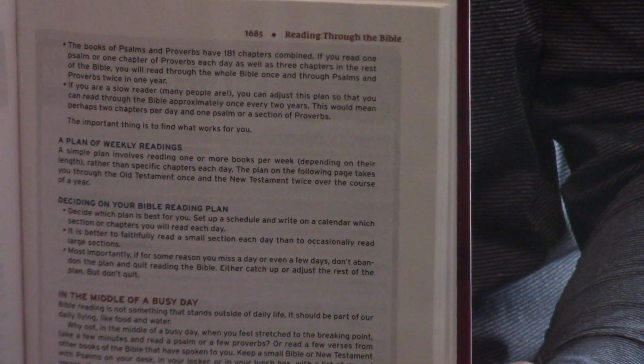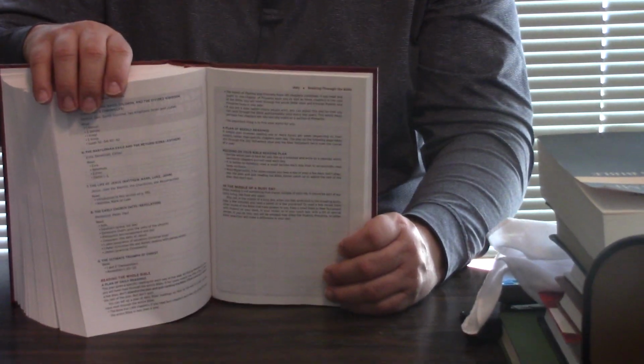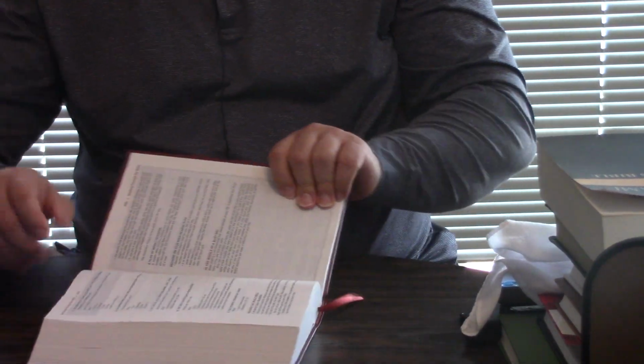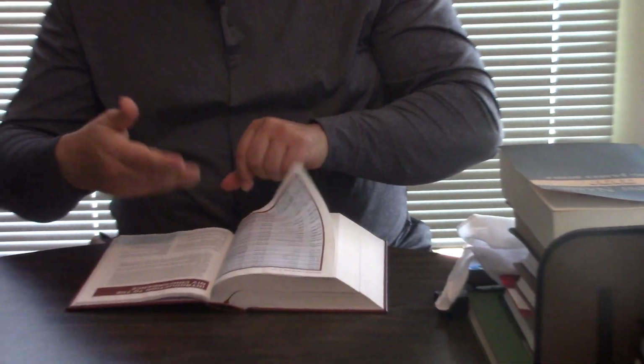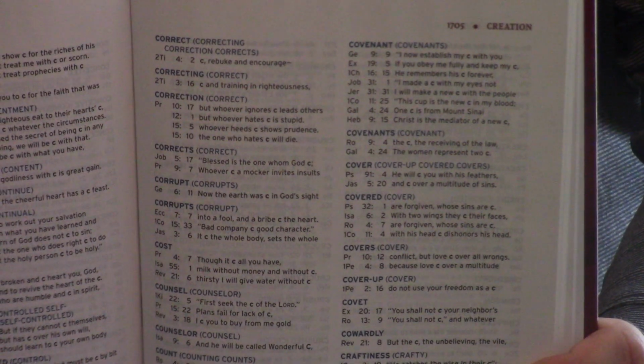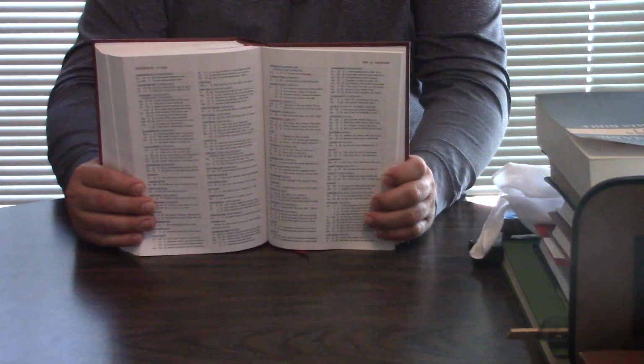And we'll do the size. The print size is 9. We'll do the margins. So this is going to be like that, because Halley was so big on reading the Bible through. And then this NIV concordance is large print. You just don't get much better of a concordance than that. As far as readability, I'm so grateful they're coming out with large print or larger print concordances. Let's see how big this concordance is. Let's see if we can do math here.